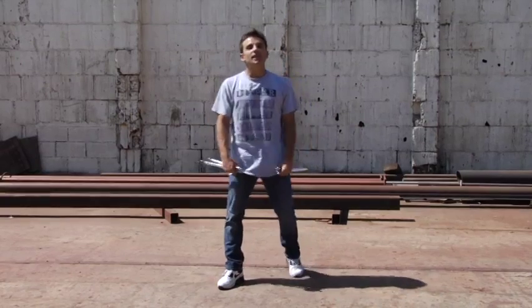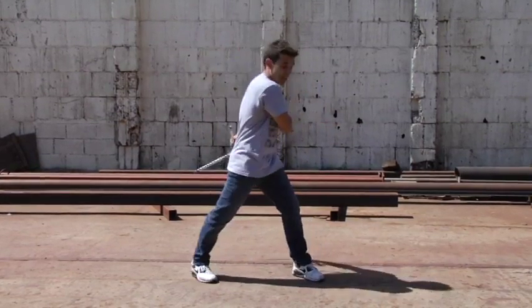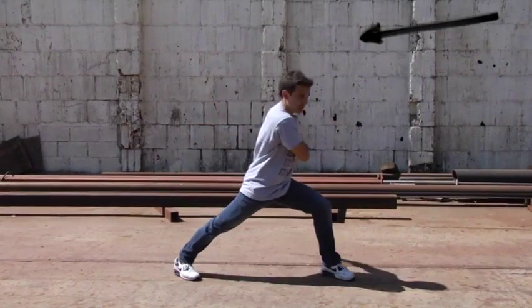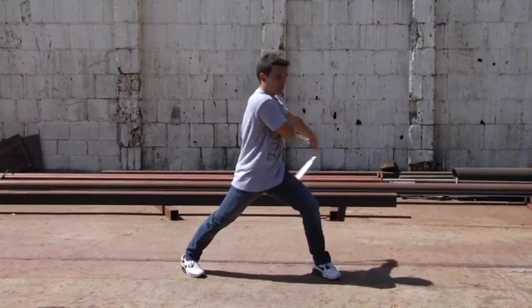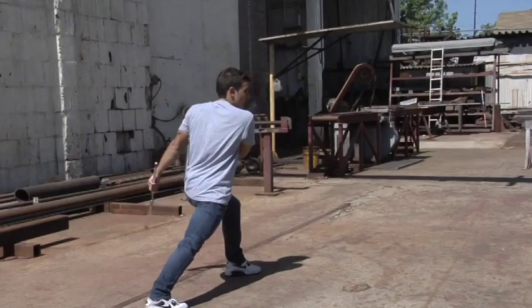Strike number 2 is going to be the same diagonal strike, only this time we're going to go over the head. So I'm going to go over the head with my right, left, and then come down. I'm still doing the same opposite diagonal strike, only I go over the head with the right, the left, then the right, and then the left again.